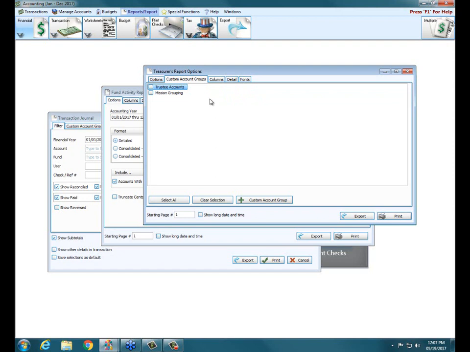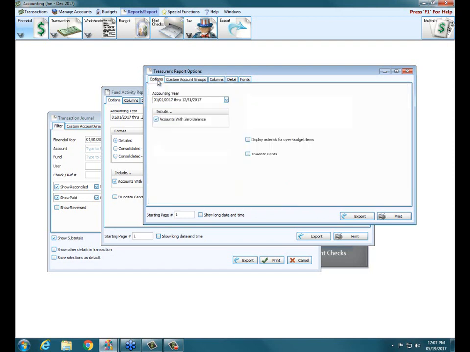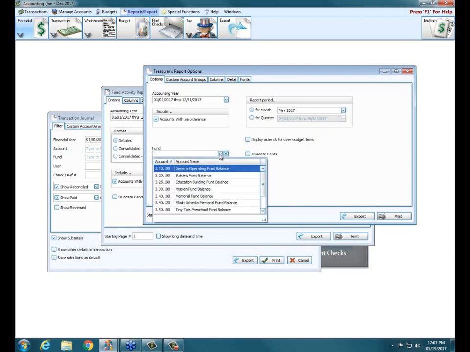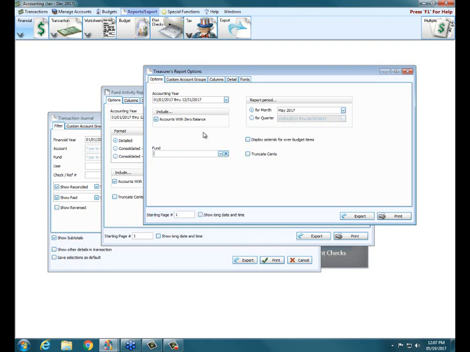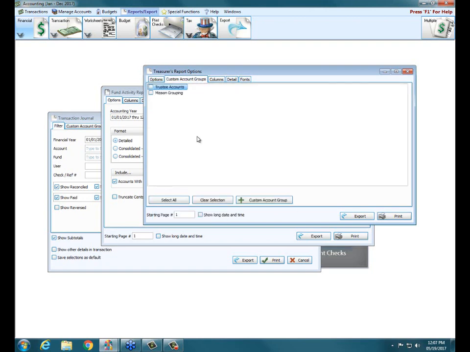For example, on the treasurer's report here, you can limit it to a particular fund. And that does limit which accounts appear on this report. But sometimes you want more specific control over them. And that's what these custom account groups are for.